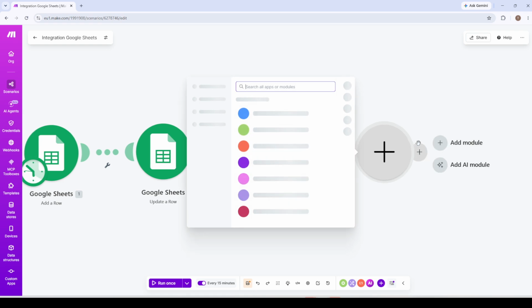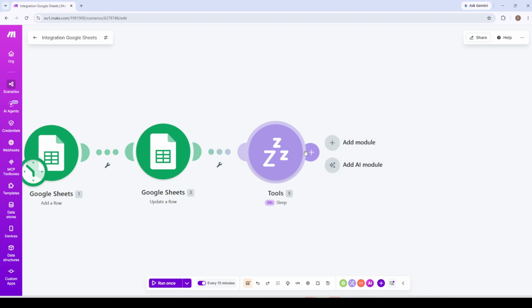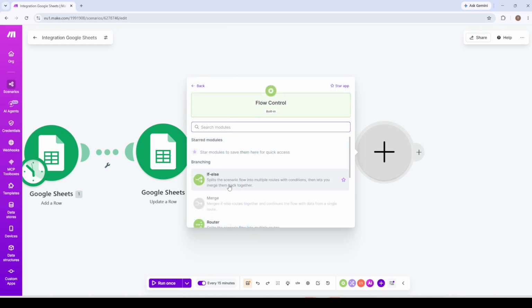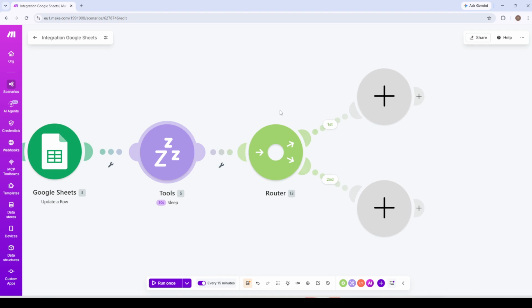To get started, open your scenario inside the Make editor. If you're brand new to Make, the editor is the visual canvas where you connect modules together. Each module represents an app or an action, and the lines between them show the direction data travels. Once you have your scenario open, find the connection line where you want the split to happen. This is the line between the module that will feed data into your branches and whatever came after it. Click the plus icon that appears on that line when you hover over it. A menu will appear asking you what kind of module you want to insert. From that menu, navigate to Flow Control, then select Router. This inserts the router module directly into your connection line, automatically breaking your previous single path into two separate branches.